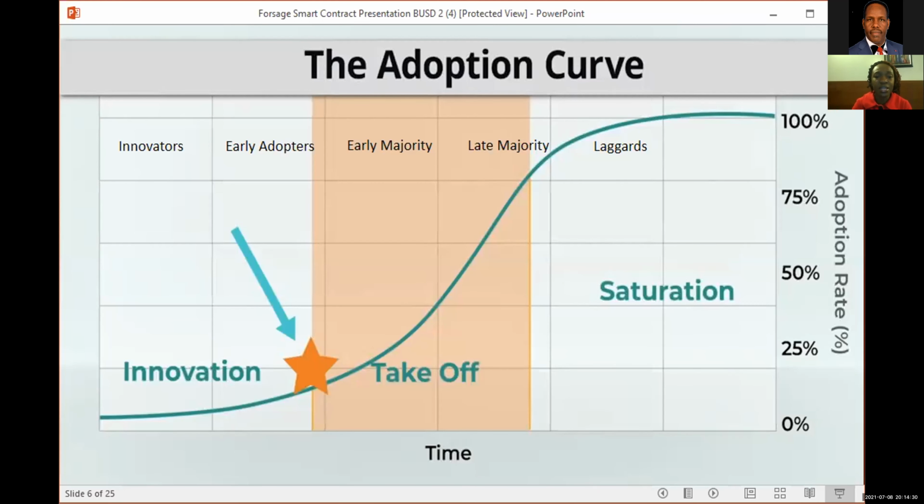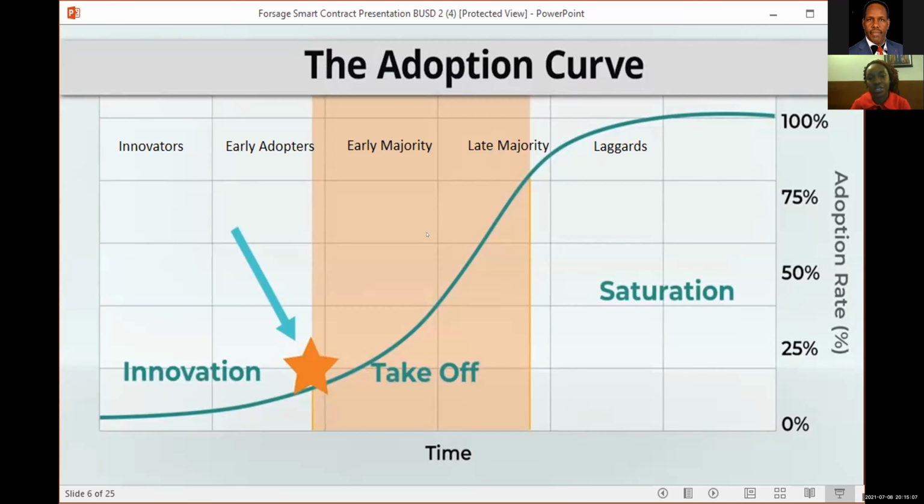Then come the early adopters, and we believe some of us are there right now, the early adopters and the early majorities. We are at the takeoff stage. This is a stage whereby 10, 15 years later, this world of cryptocurrency is growing, and yes, it has come to our attention. In fact, for myself, I heard about this maybe 10 years ago, but guess what? I wasn't a believer and I had so many doubts. But right now, when I got the opportunity, I'm like, oh, wow, okay, so this is real, I guess. Yes, so we are ready to take off at this amazing stage.